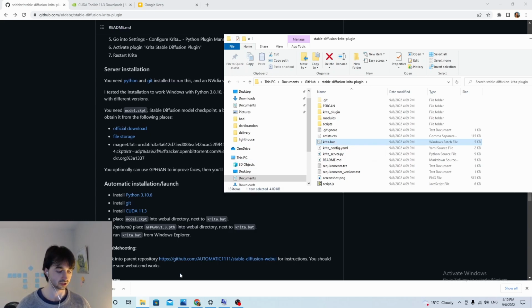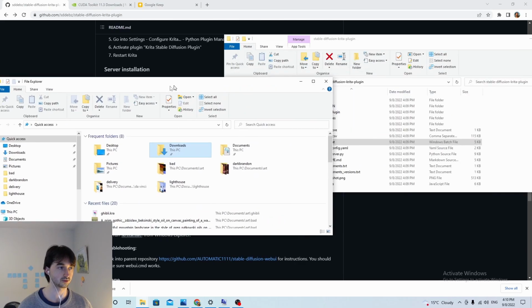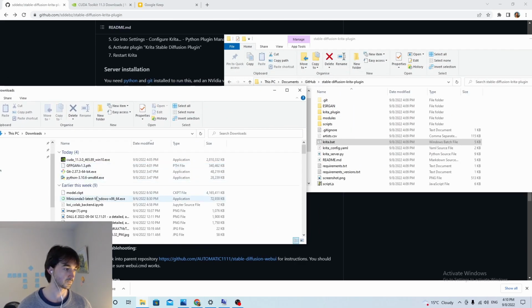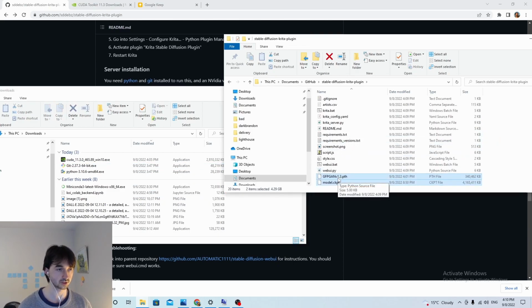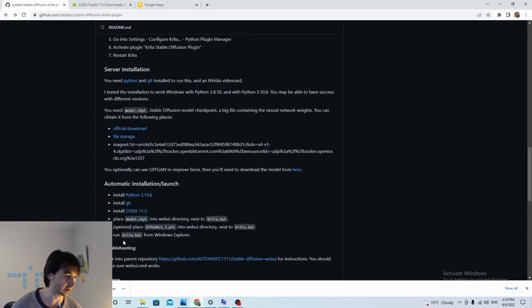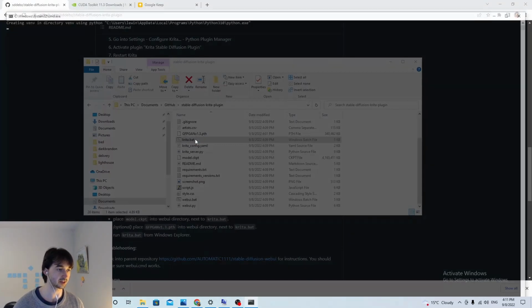So we're just going to open up another Explorer, go to Downloads, and then GAN. That's the model and the model checkpoint, these two models it wanted, and we're just going to drag them into this folder here. So now they're both just sitting there. Great. And after that, we can just run that file. We just double click this one.